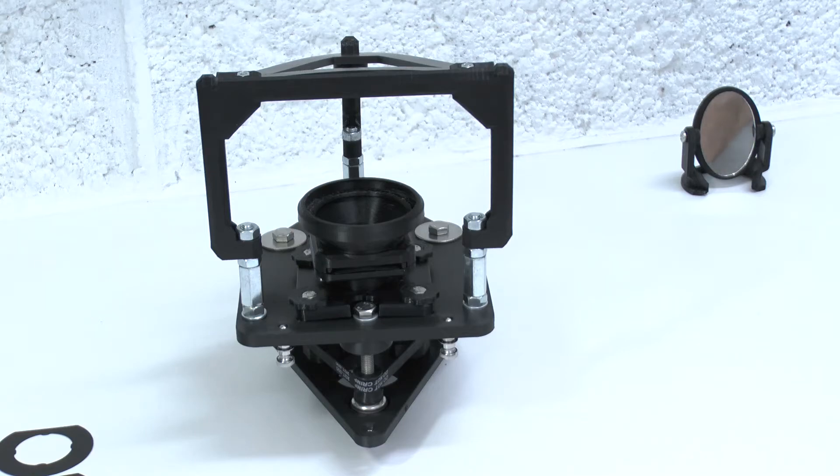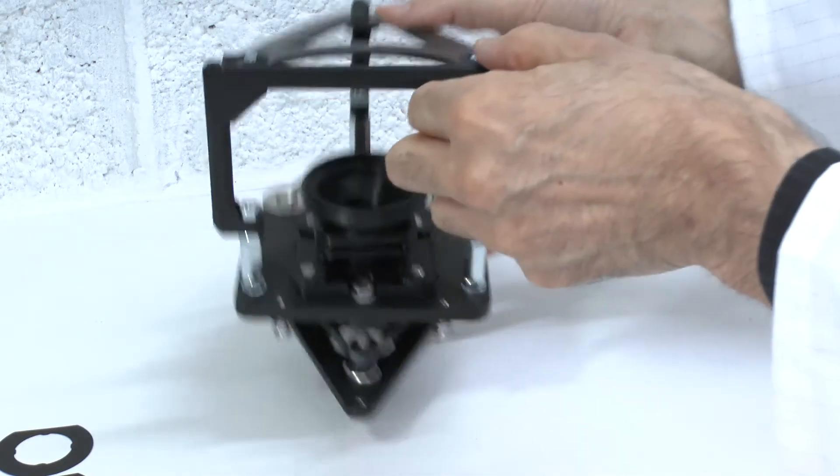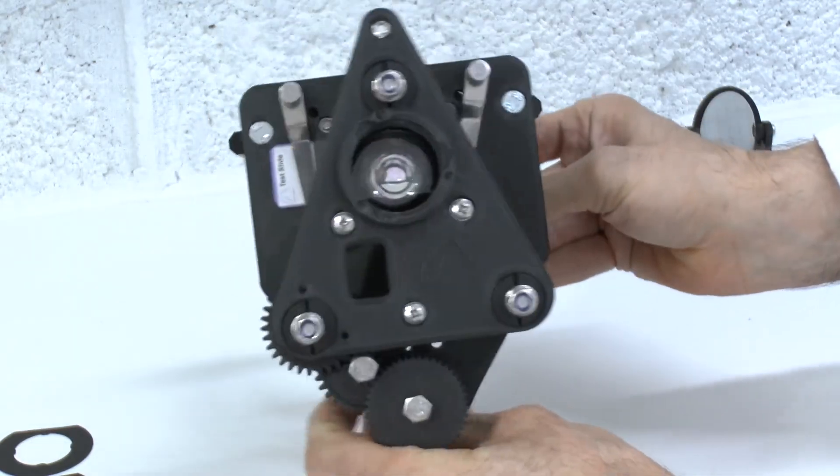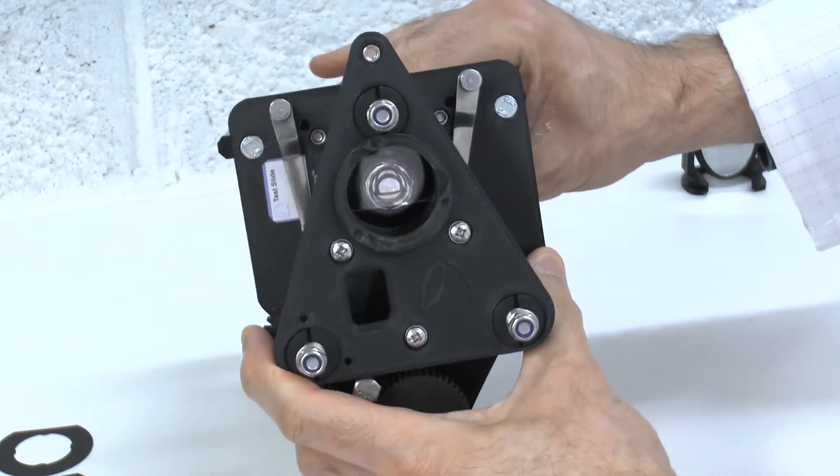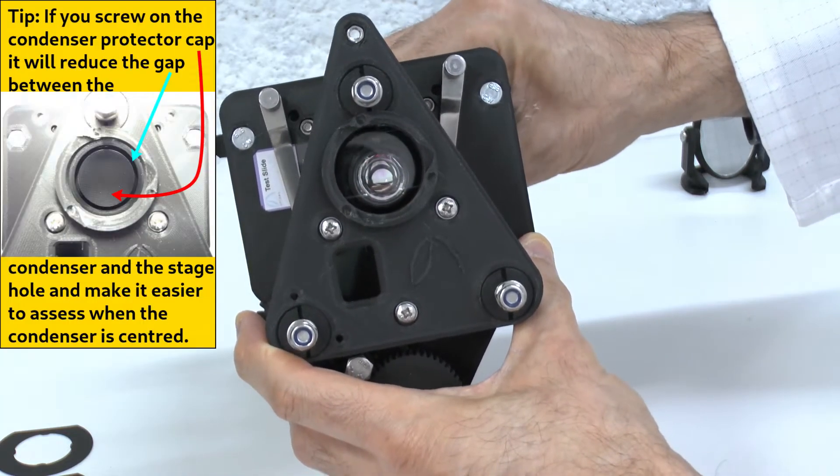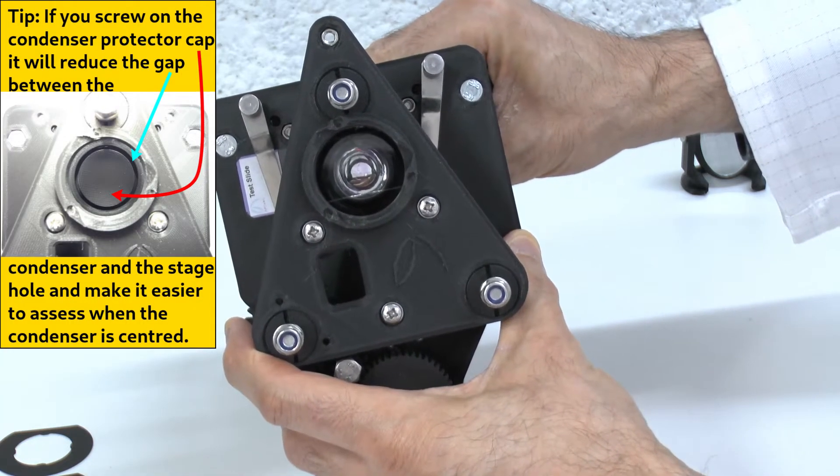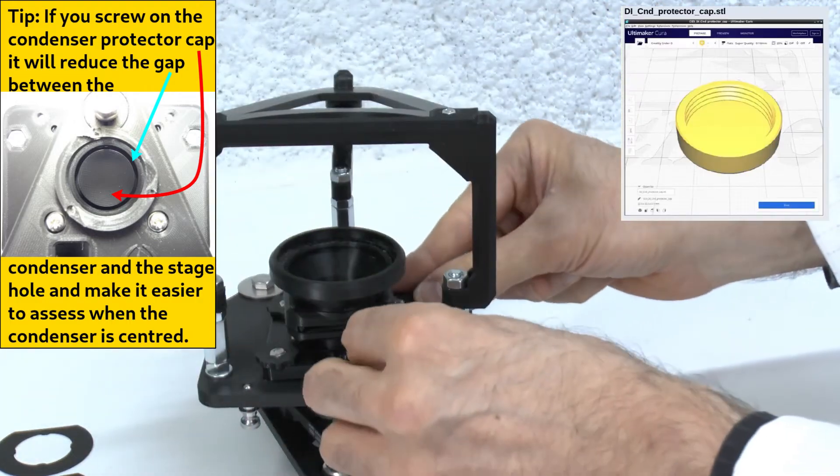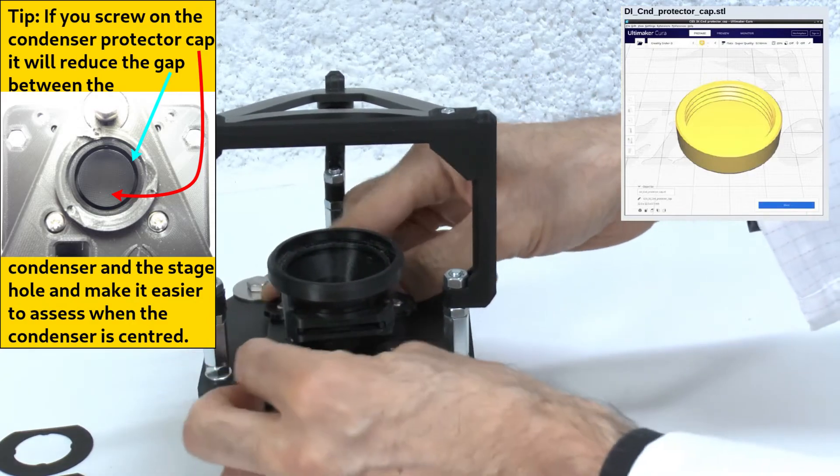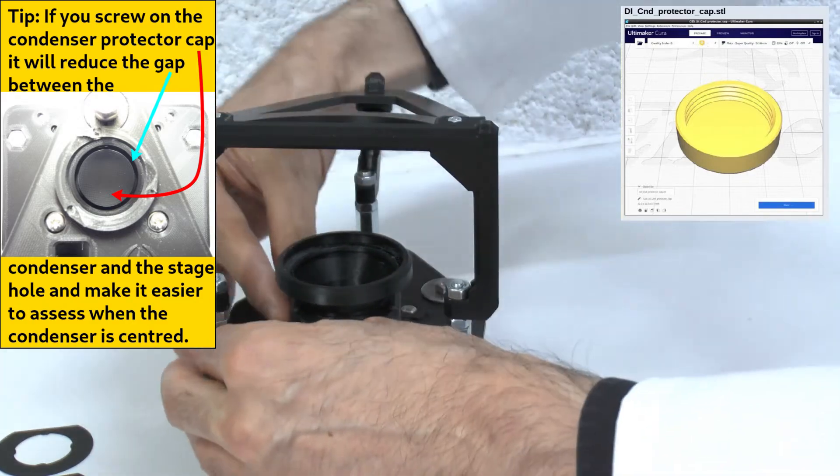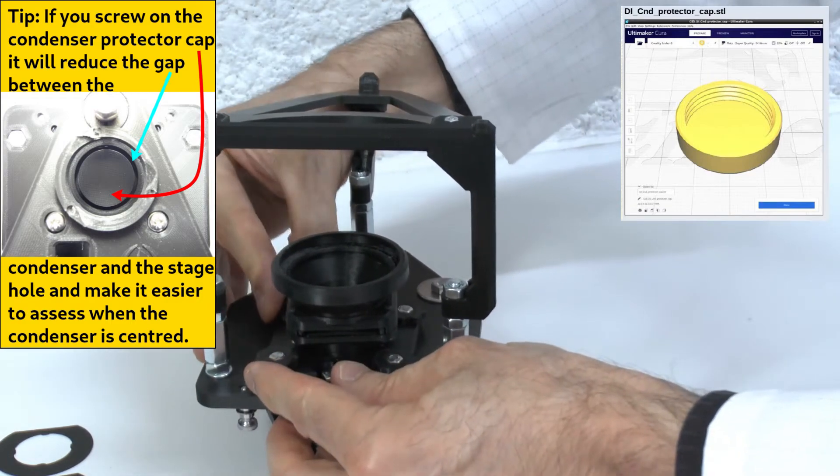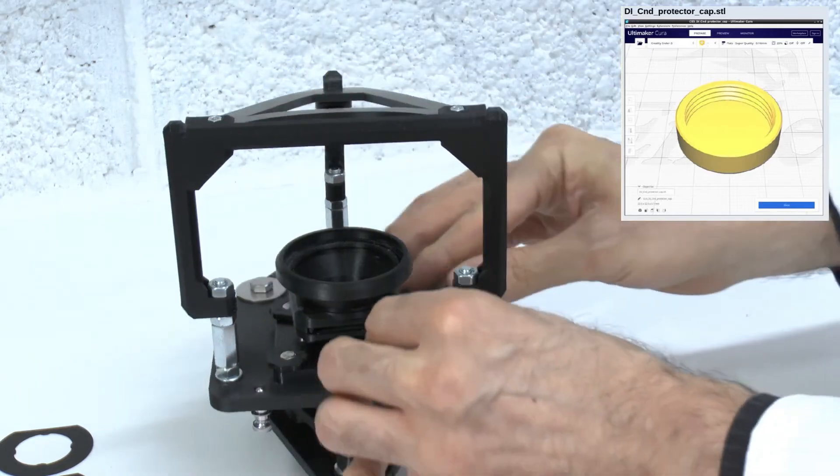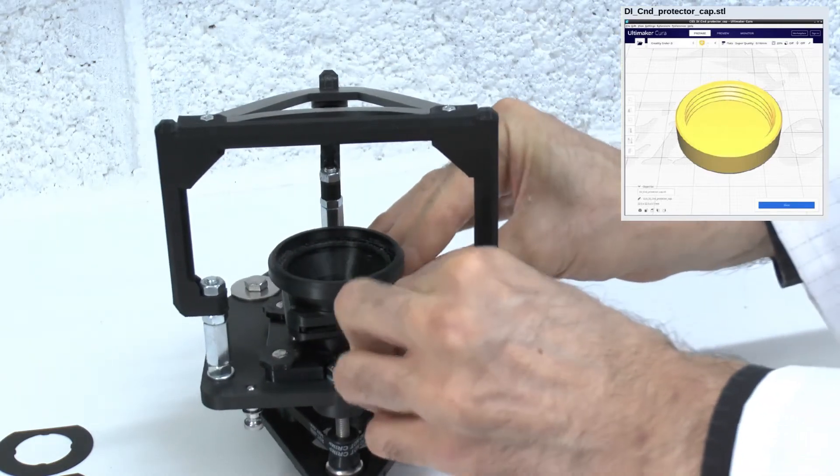The most accurate centration of the condenser can only really be achieved with the Kohler Illuminator in place, so in this case just centre it visually as best you can by looking at the condenser from on top and try to get it centred in the hole in the stage. Note that the reason the condenser flange is flattened at the front is so you can move the condenser forwards for a good distance without the flange catching on the front focus post bolt head. If you did not orientate the condenser or a flange spacer in this way, then you will never be able to get the condenser properly centred. It will always be offset a little backwards.